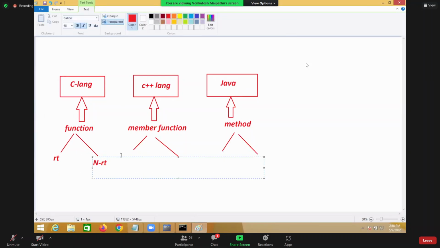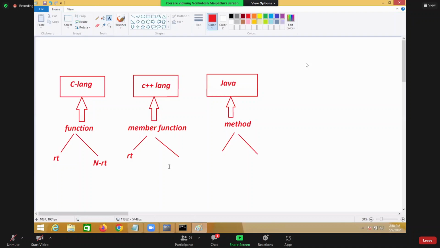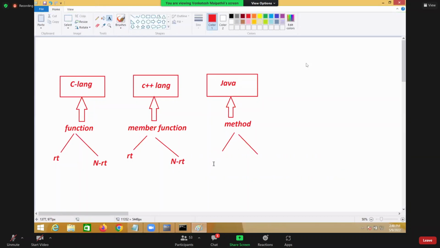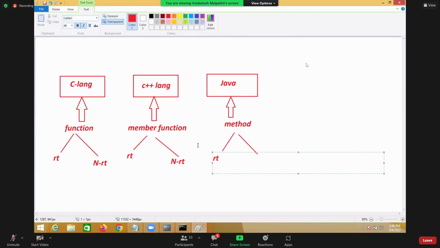Here also return type is there, and here non-return type is there.